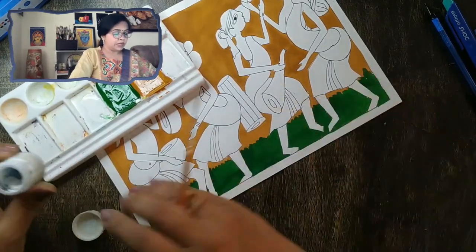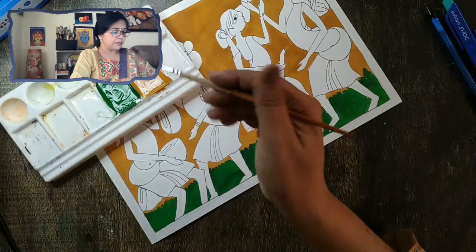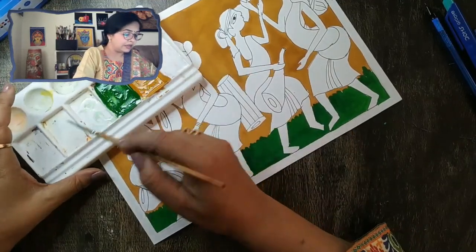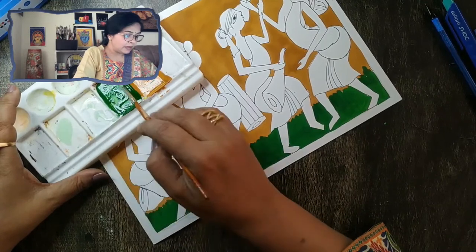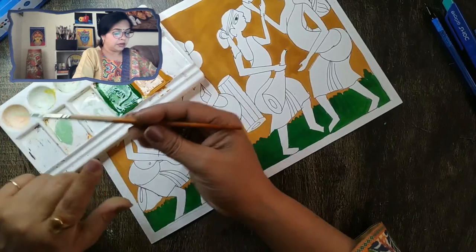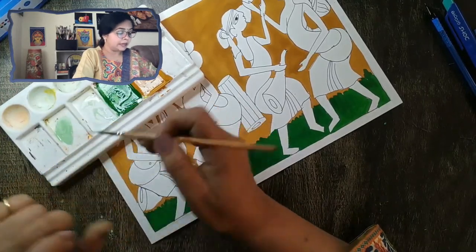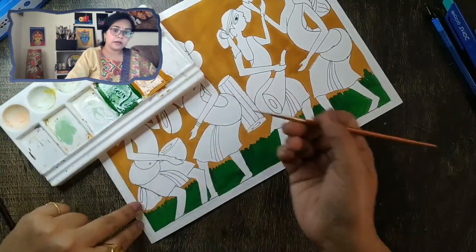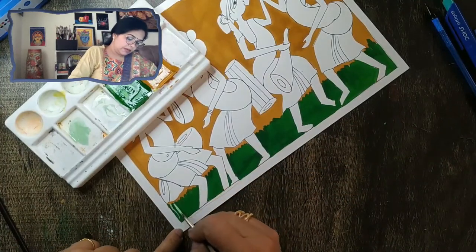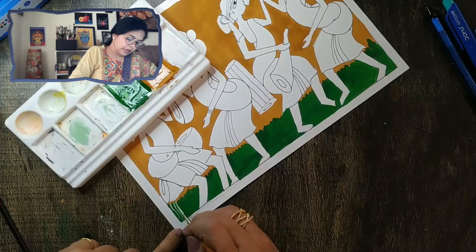Now I'm taking this brush, the liner brush, not specialty. That's the range, the type. That is how they write it. It's specialty liner brush. Just giving few general lines, thin lines.